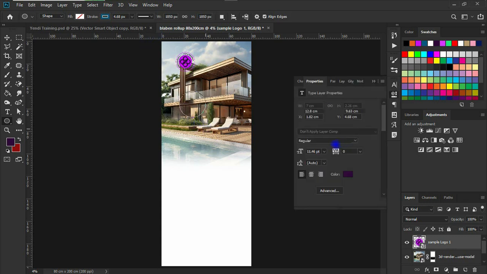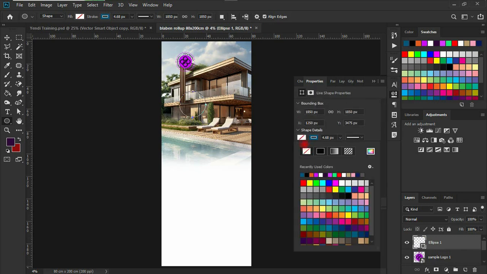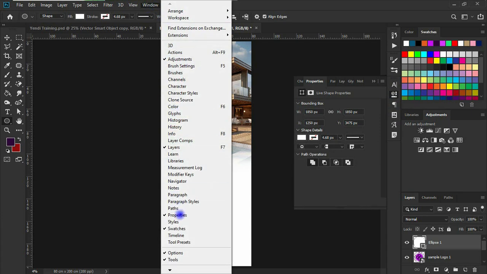Now I want a fill color to be white and no stroke, so I'm going to turn off the stroke, and I'm going to be selecting the white color. Now I'm able to have access to this properties panel because I have docked it here. If you can't have access to yours, then quickly head on to the Window tab this way and search for properties. So you realize we have this properties panel over here, and the moment you click on it, automatically it pops up amongst this for you.